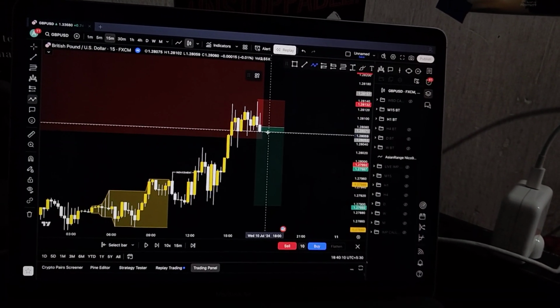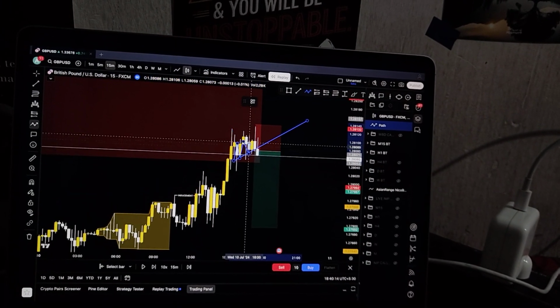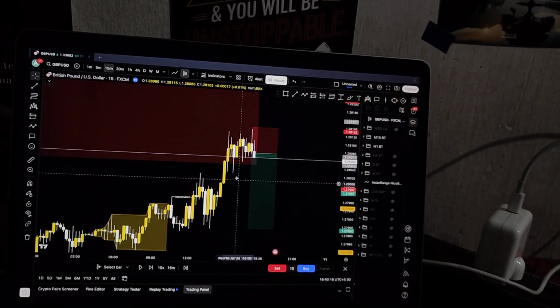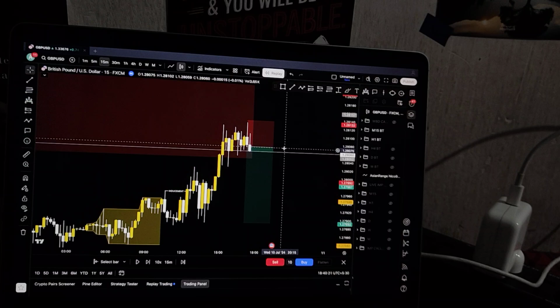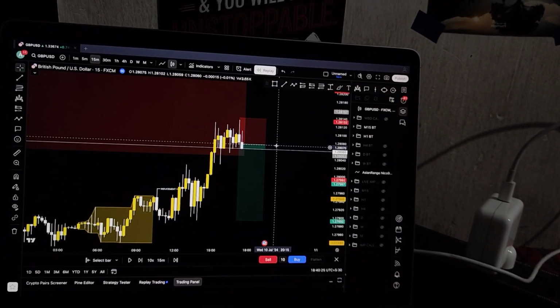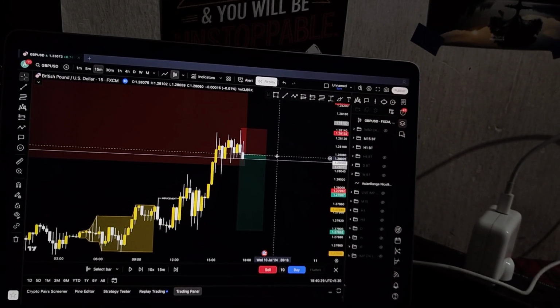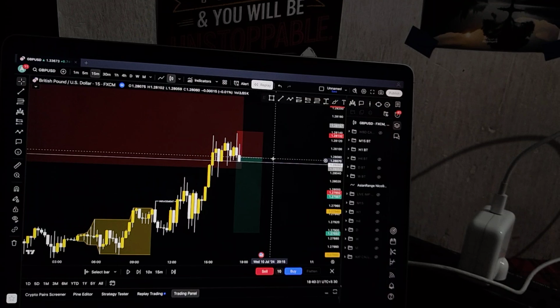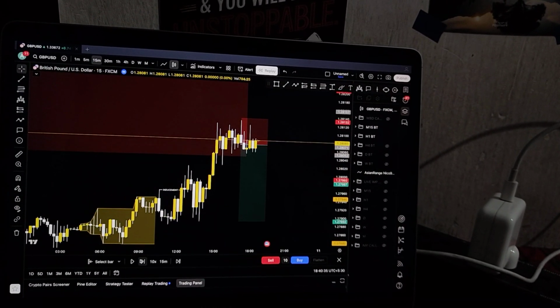I took this trade outside of my time window, so that was also one of the red flags. As you can see, yes, everything I want to see in a trade was here. Yes, it could have played out, but it was not my time window, so I have to keep a strict time window. Only in that time window can I execute trades, and if the setup appears or we get an entry signal not in that time window, then we don't trade, simple as that. So this is when I entered the trade, and it was a loss.